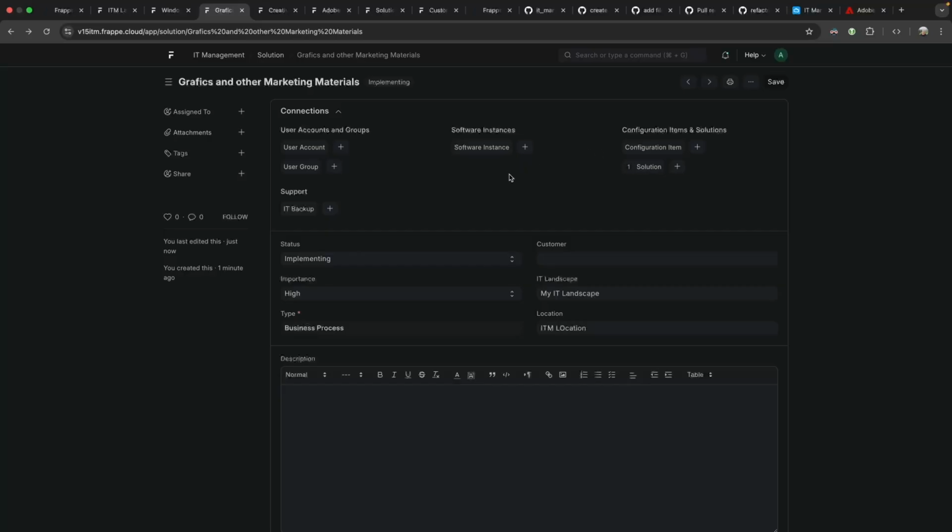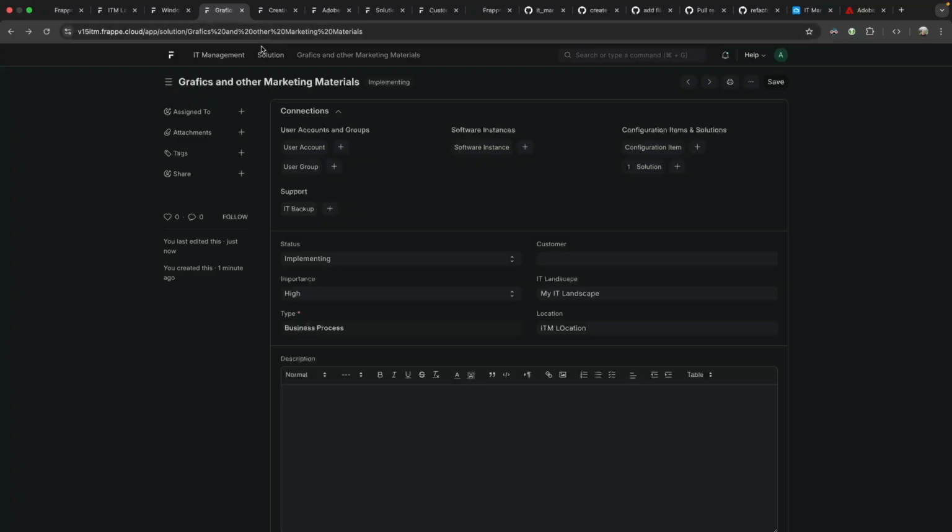So again, taking this doctor's office as an example, they have their patient software where they're just managing their patients. But now they might also have a portal where their patients can schedule appointments. And those might be separate solutions from one another, but they are connected to each other, right? So we need the appointment solution connected to our patient management system.